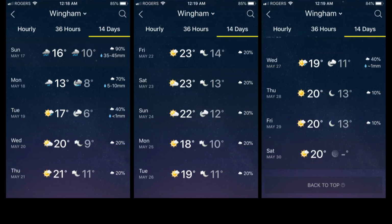Hey folks, I'm going to start today's video off with a look at the forecast. If you know Celsius, you can see that we're approaching shorts weather here. And it's looking pretty nice next weekend. To give you an idea, 23 degrees Celsius is 73, 74 Fahrenheit. So, it's looking nice.